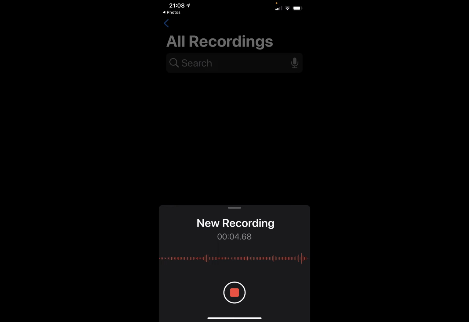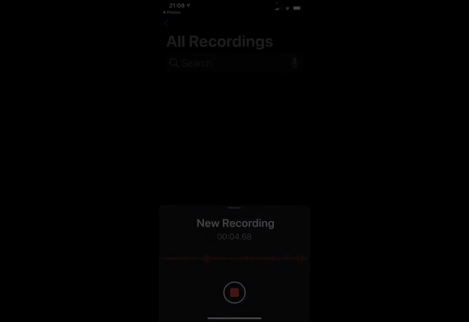Step 5. Run the shortcut using Backtap. Using Backtap, now you can run your shortcut by tapping the back of your iPhone. If you added the Set Brightness action first, your brightness should drop down to whatever percentage you choose. If you choose Voice Memos, after the screen dims, you'll be redirected to Voice Memos and you'll have to tap on the red stop button to end the recording.